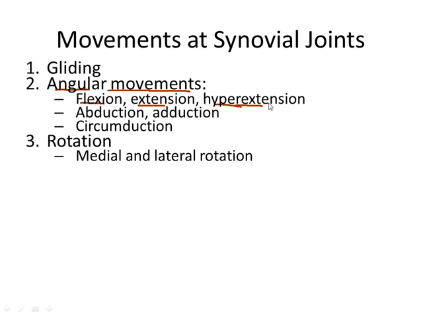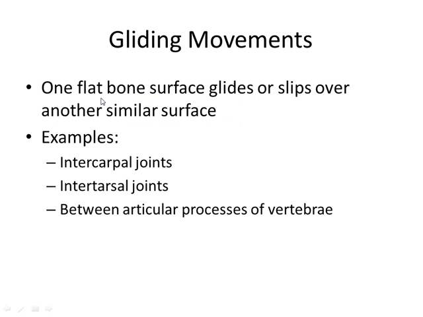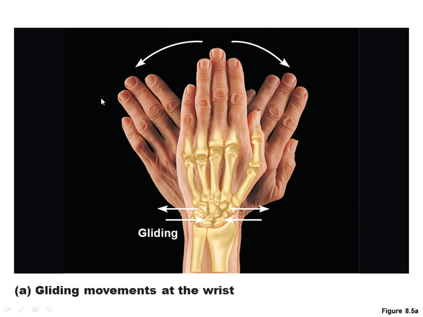Okay? So, for example, your biceps brachii in your upper arm. It's called a flexor, okay, because it flexes that joint. It pulls your lower arm to your upper arm, causes that joint to flex, so it's called a flexor muscle. So you've got to learn these not only for bones, but also for muscles, so you can't just put them away and forget about them. So let's go through some of these movements. And I've listed them all for you, but we're going to go through pictures so you can see it. Gliding joints. These are ones that just barely move. You see that in your wrist in the carpals. That's a gliding movement.